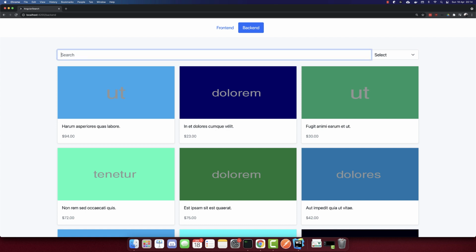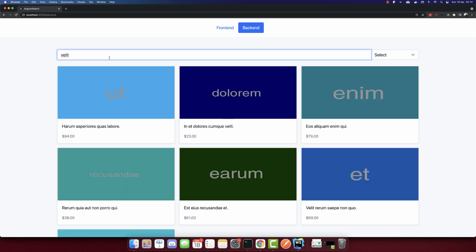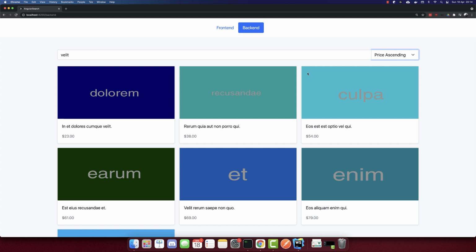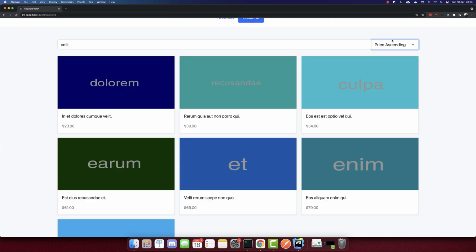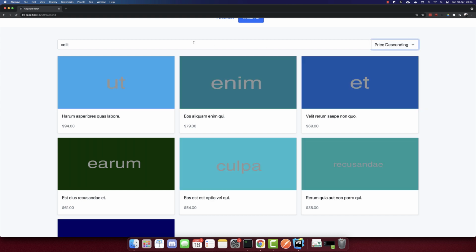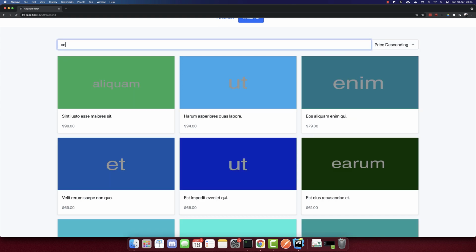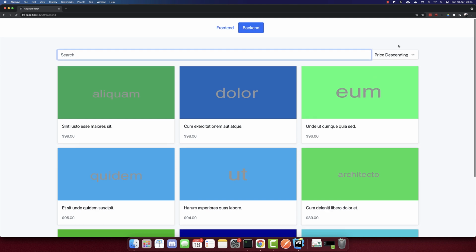I will search with this word and we have 7 items. Now let's sort ascending. We can see these 7 items are sorted ascending, so it works when we search and also when we sort. So we added the sorting in the backend.